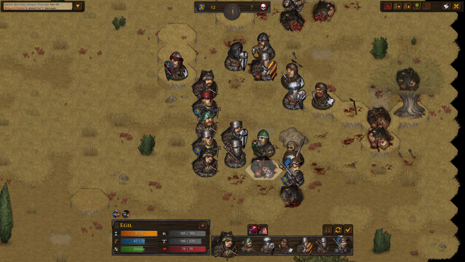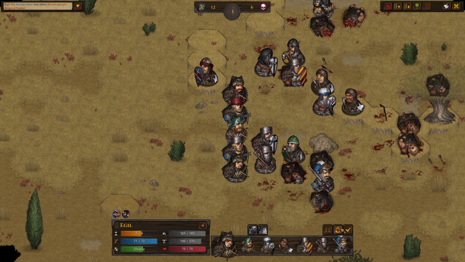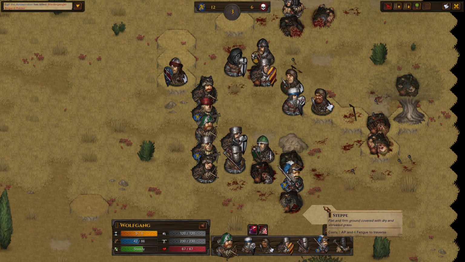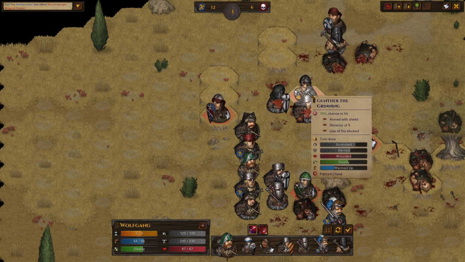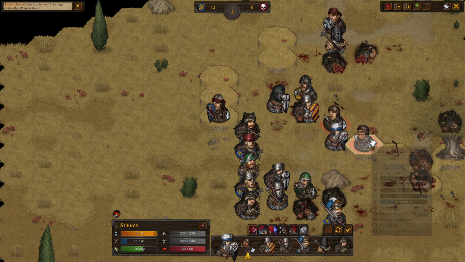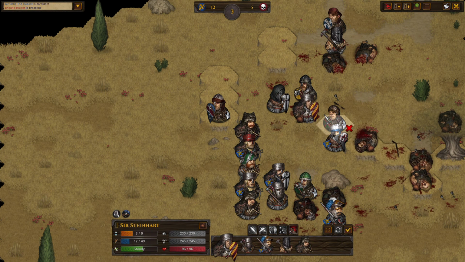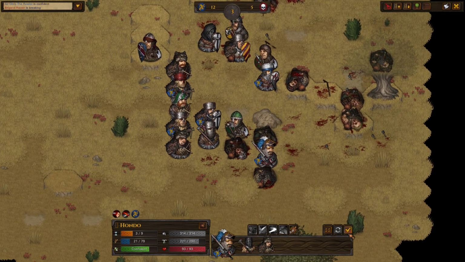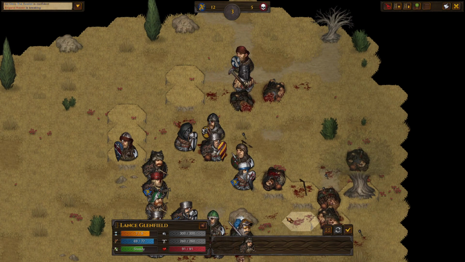Yeah, we used Indomitable enough that we didn't quite get the reset we needed to take another action, but that's okay. So we now have Killing Frenzy on Edgel. This guy's a bit outmatched. Anything we can shoot at? We can shoot at this guy. Okay. Trying to give Steezy the easy kills here. There we go. Wouldn't have been surprised to see that guy rout there.